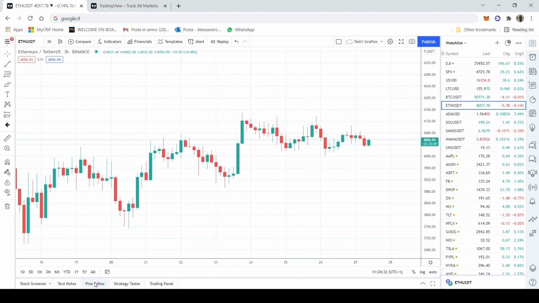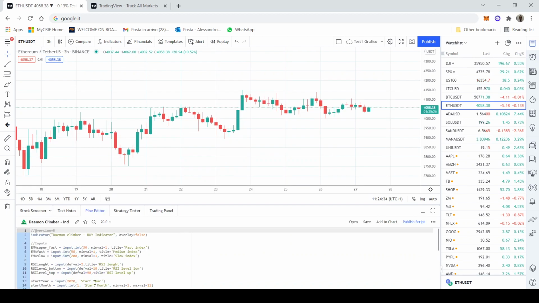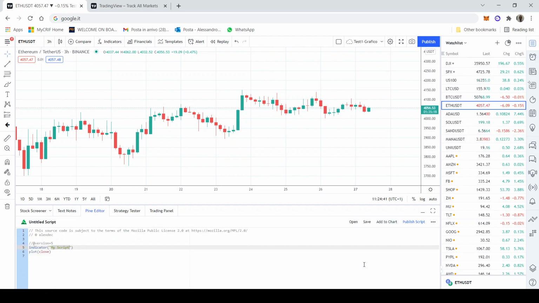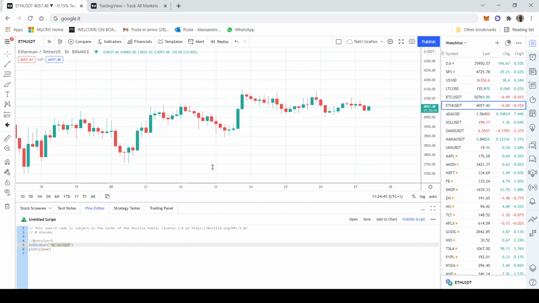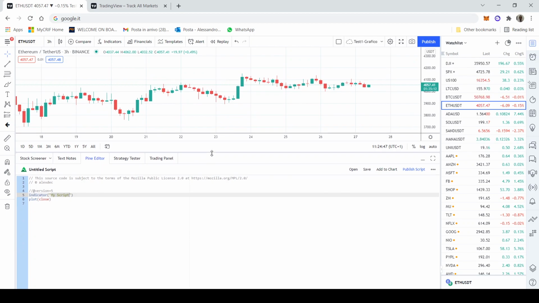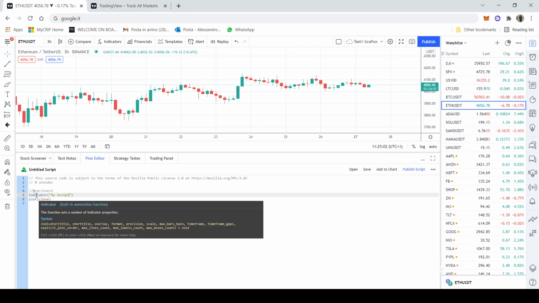Super easy. Let's go here, Pine Editor, and let's go with open new blank indicator. Okay, you don't need to be a coding expert to create a new indicator. The language is basically super easy to learn, and we are going to create this indicator called My Script. The name of the indicator is between brackets, and simply by hovering the cursor here, you will see these properties.